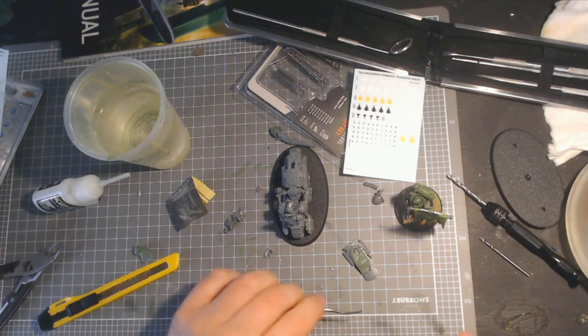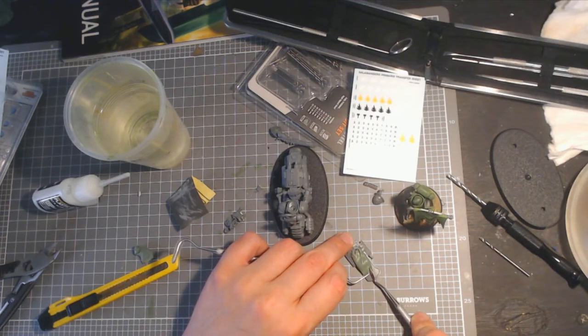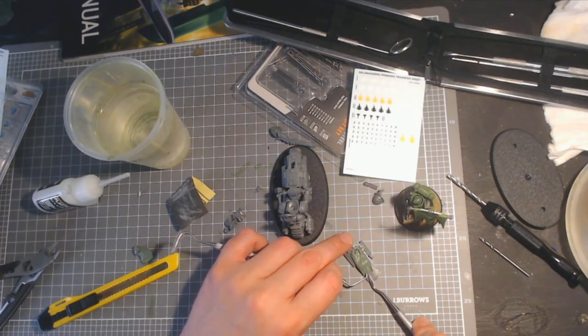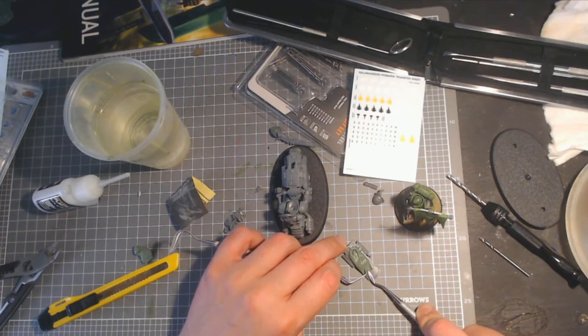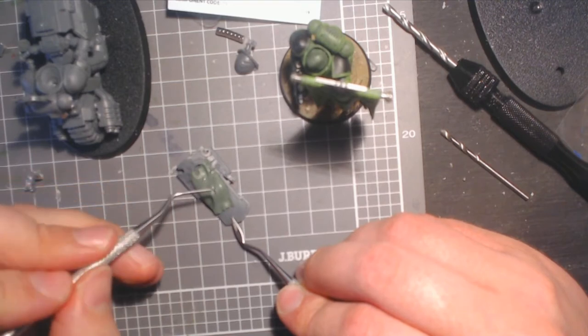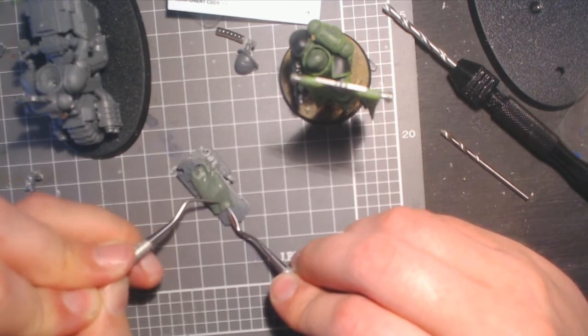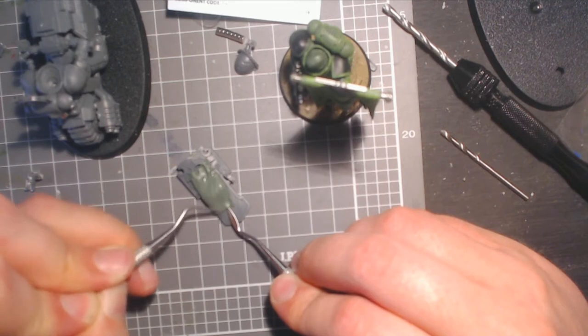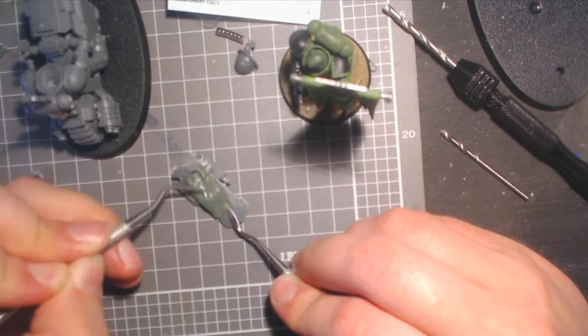I've super cut up this video because it took me probably like three hours to do all this green stuff. I did spend a lot of time on this shield getting it perfect. As you can see here I'm using two tools from a dentist set I bought online for about 10 bucks to really emphasize those rips and tears at the bottom of the flag. I also made sure to ripple the flag and have it come away from the shield just a little bit - I forced the flat tool underneath to create a wave at the bottom, then went back and made sure the ripples matched that wave.